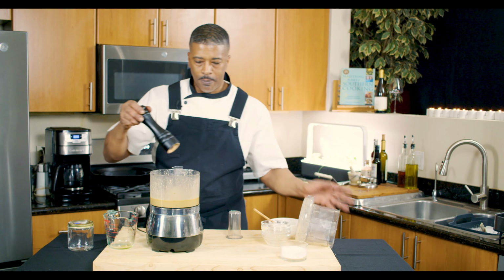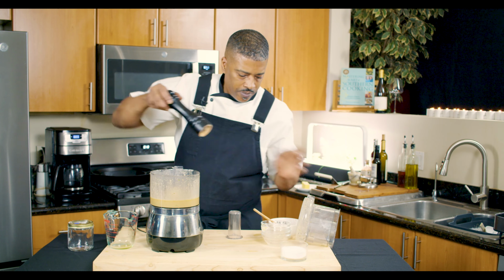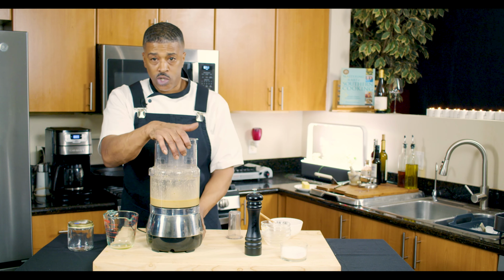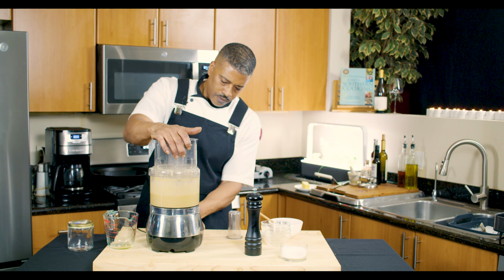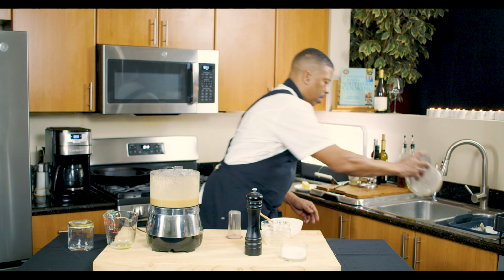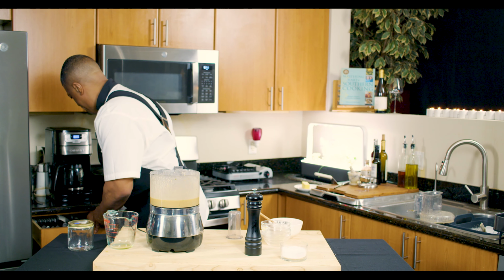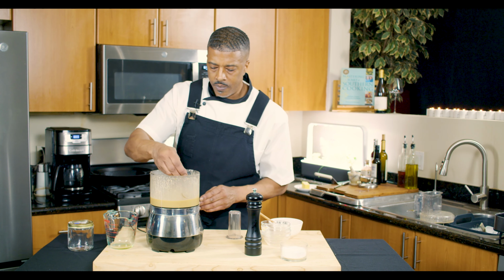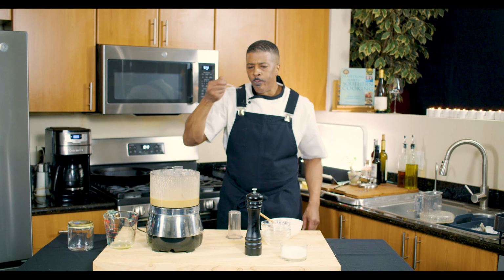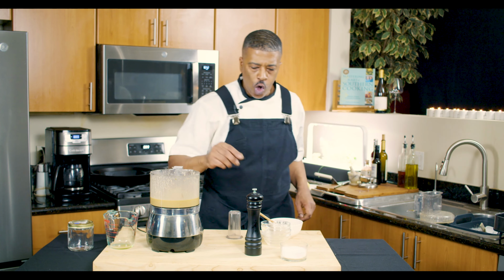Some fresh cracked black pepper. Pulse it a couple of times. And I'm going to give it a taste. A little bit of salt.